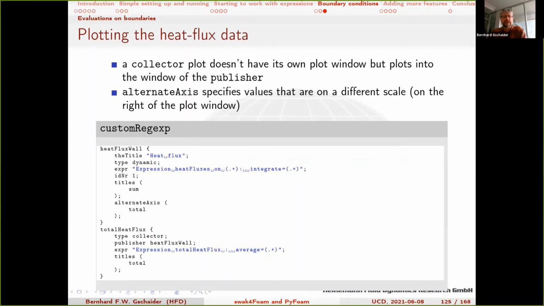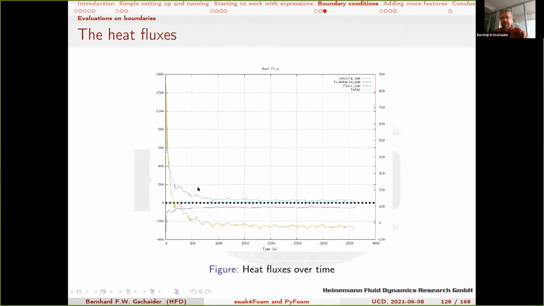The only new thing about this is basically he merges two plots in the custom regex. The one is the publisher, that's the plot up here, and the other one is the collector. The collector doesn't open its own plot window, but it appends its plotting here to the other plot.